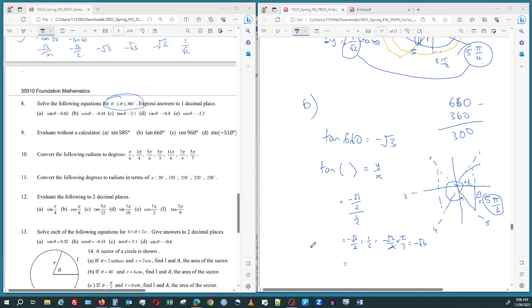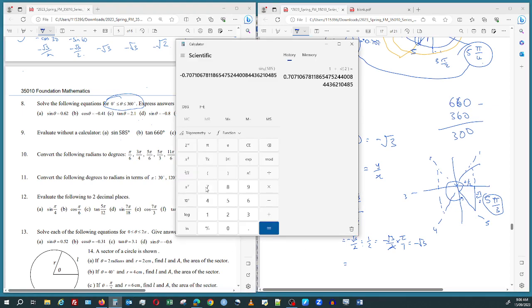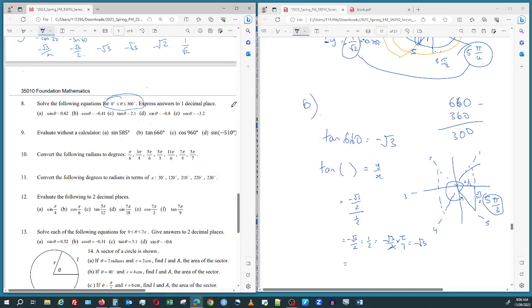All right, so just going back to our calculator. What did we say it was? 10,660. Now minus 1.732. So what did I do? Root 3. So we've got to do 3 square root and put a minus on it. There it is. It's the same one. So the technology helps us to check, and our thought was the minus 1.732. So the exact value is correct. So we did the right thing there.